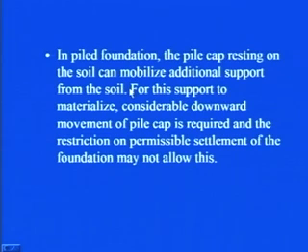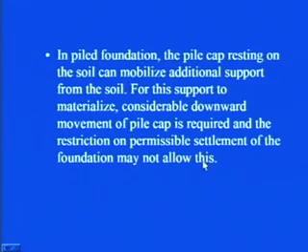Then in a piled foundation, the pile cap resting on the soil can mobilize additional support from the soil. In the case of a freestanding pile group, the pile cap is not in contact with the soil. However, in a piled foundation, the pile cap is in contact with the soil, that is, it rests on the ground. So, the contact between the pile cap and the soil mobilizes additional support from the soil. For this support to materialize, considerable downward movement of the pile cap is required, and the restriction on permissible settlement of the foundation may not allow this.